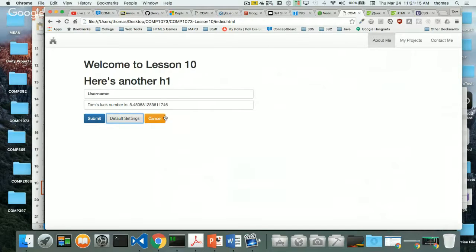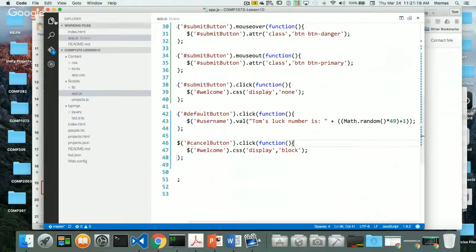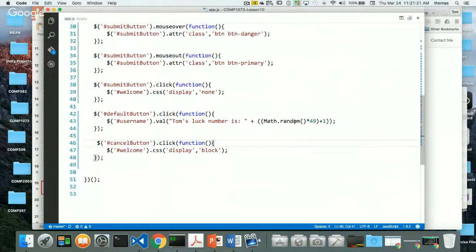That's kind of cool, but I want to make it so that it's not like that. Math.random is the built-in method that comes with JavaScript to get a random number. Math.random by itself generates a floating point number between 0 and 1, like 0.395. Then what I want to do is multiply it by 49. If I get a number between 0 and 1, that's like 0 to 100%, so multiplying by 49 gives 0 to 100% of 49. And then I add 1 to it, which means a number from 1 to 49. But this is 1 to 49 with a bunch of decimals.